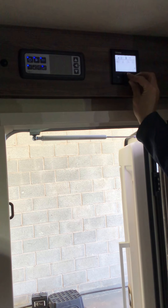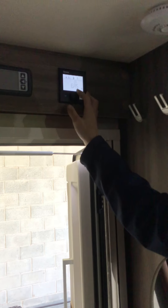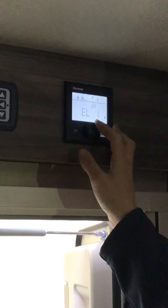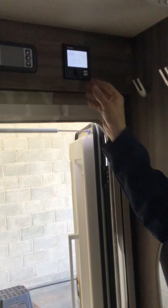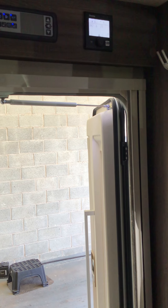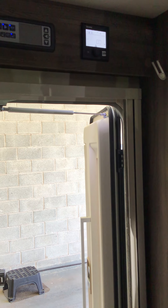It just kicked in. I will turn it down, because 30 — you'll be boiling, and I've got three layers of clothing on. Scrolling across: energy system — we can decide if we want to work off gas, gas and one kilowatt of electric, gas and two kilowatts of electric, electric at one kilowatt, or electric at two kilowatts. I'm going to turn it on to electric now so we're not using any of your gas. Fan function: eco or high — we just decide how quickly that fan will work. We can scroll across and set a timer on, so we can say when we want the heat to come on and off.